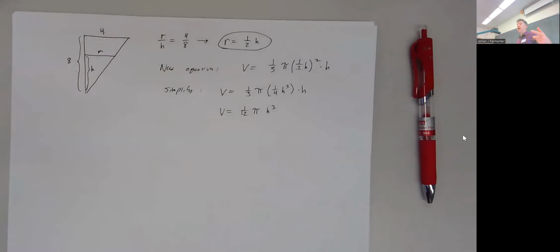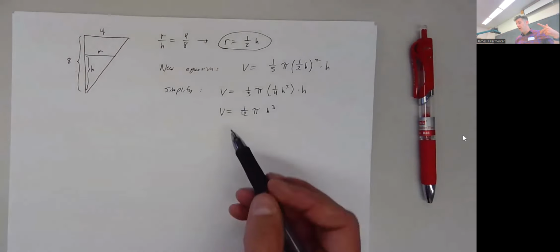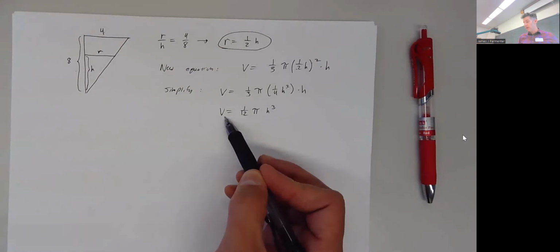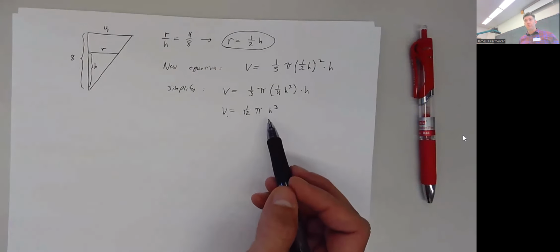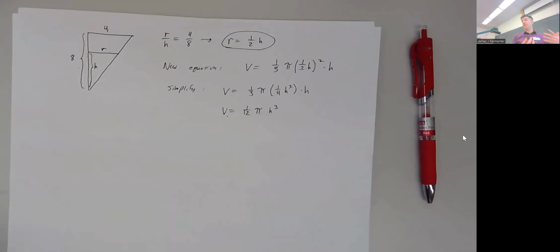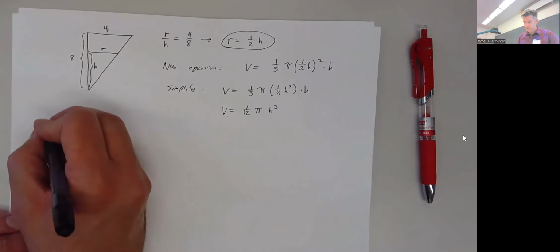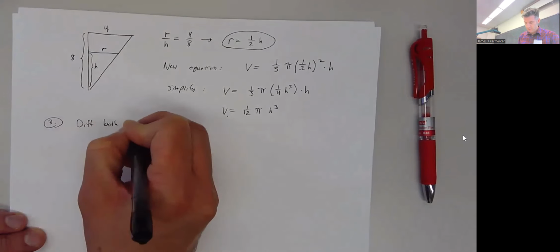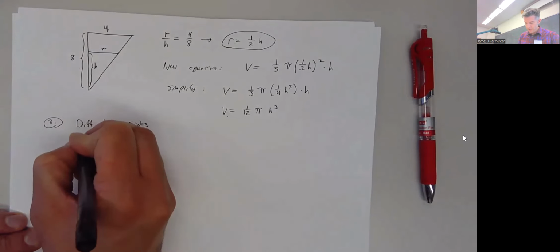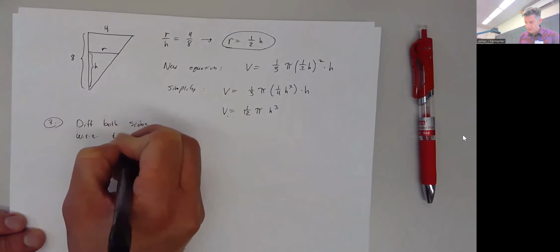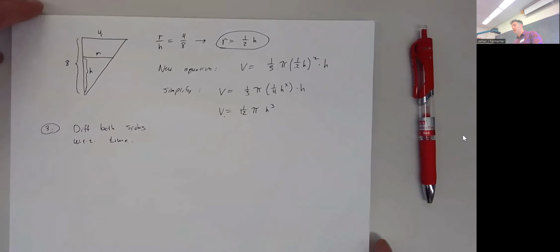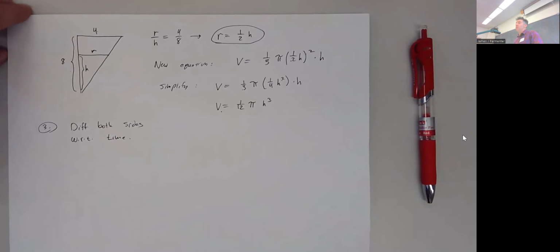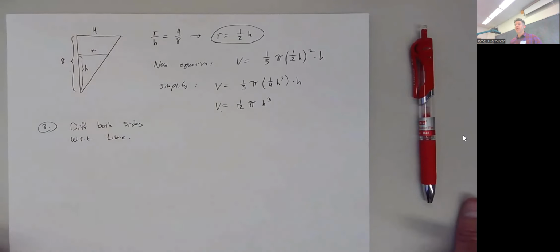Cool. We now have our equation relating volume, the thing that we know how it's changing, and height, the thing that we want to know how it's changing. And now, once we got the equation relating the two variables we like, we're going to differentiate both sides with respect to time. I should mention, not every related rates question has you differentiate with respect to time, but most of them do. Most of the time, we're talking about how something is changing as time goes on, how something else is changing as time goes on.